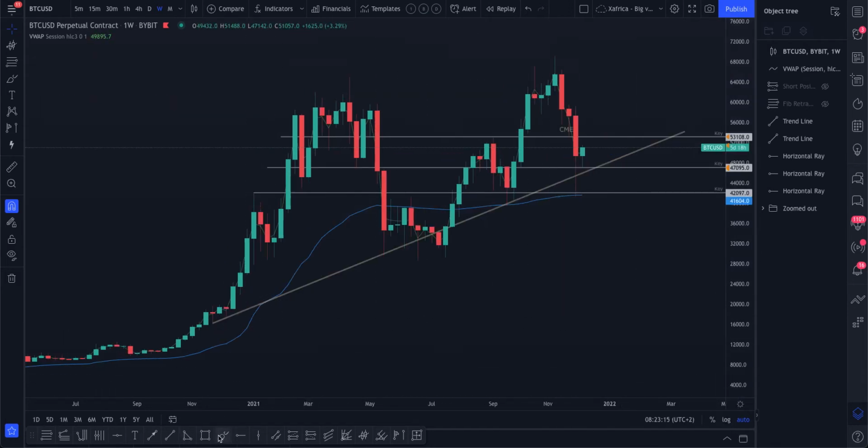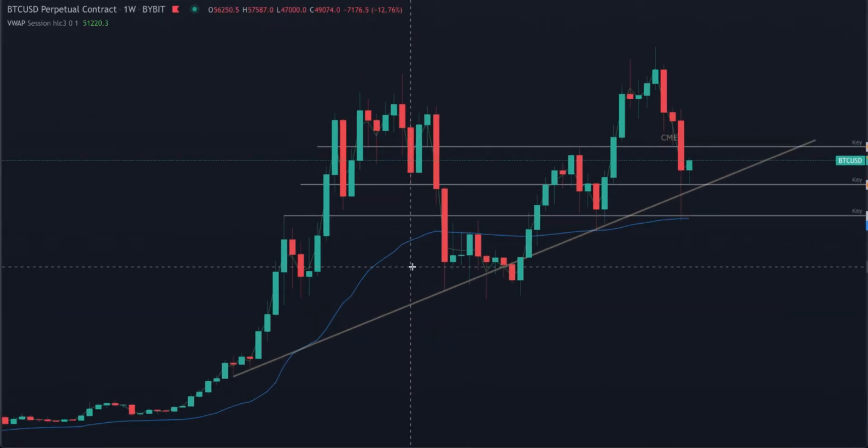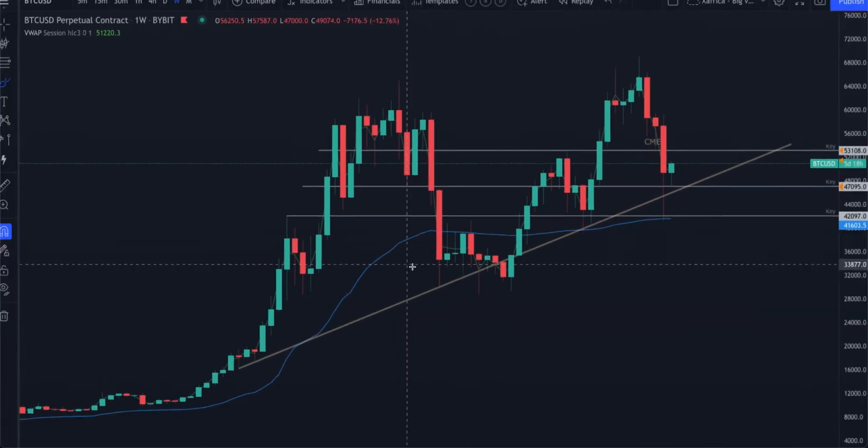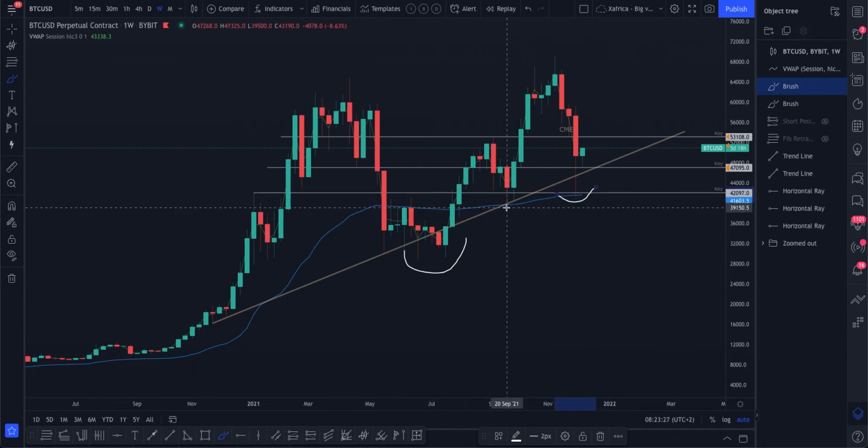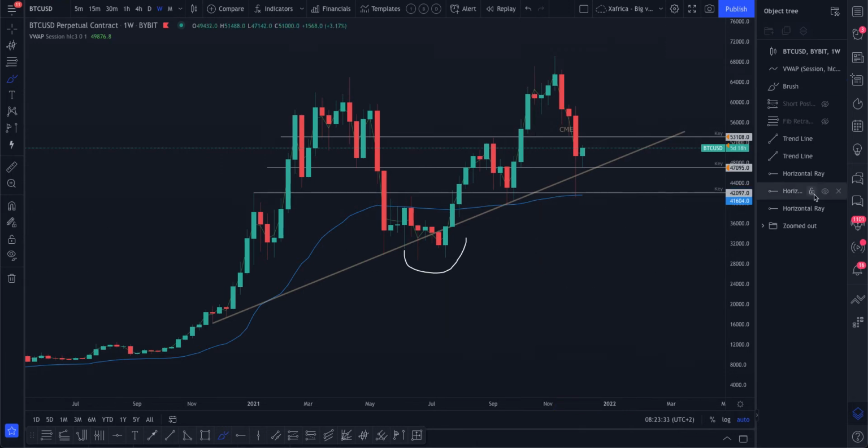But even looking at it on the normal scale, you can maybe just see this as a deviation. Just switch off that magnet. It's also just a deviation, because there we had a perfect touch, and a perfect touch, and a near perfect touch. So I think we can use that trend line definitely.